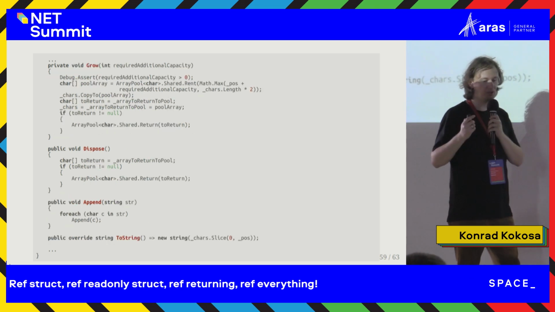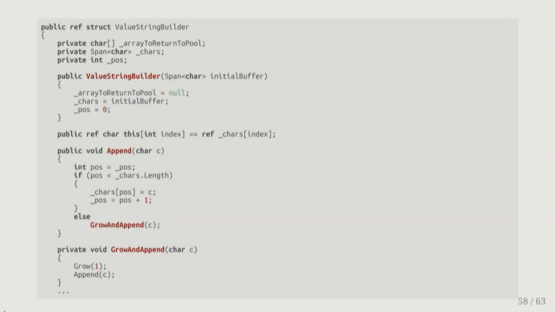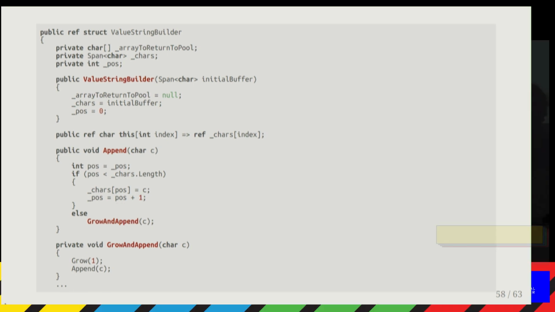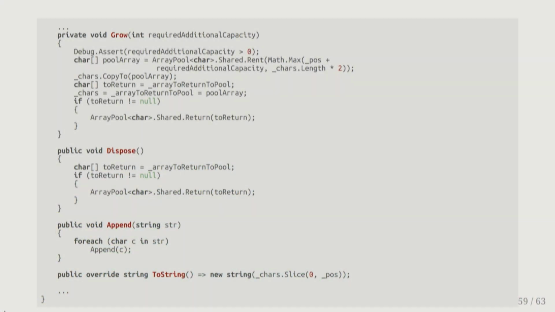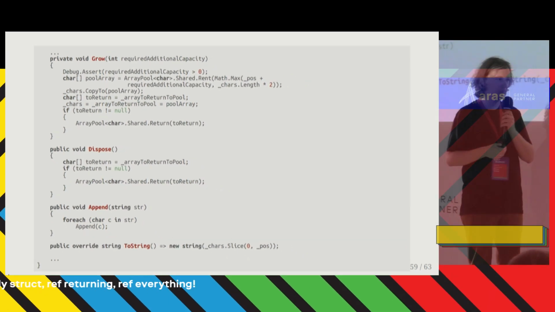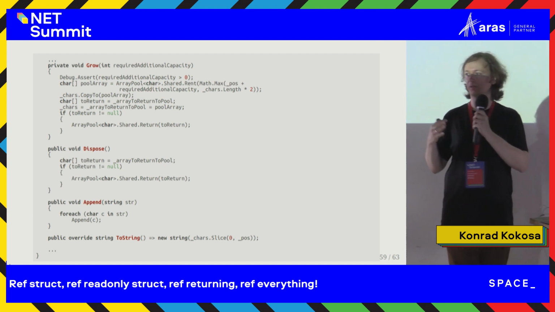And yes, we are getting this span, which represents some kind of initial buffer, and then, of course, this initial buffer can fill up if we will be appending a lot of characters. So at this point, if it happens, I'm using another fancy thing, which is array pool. I'm replacing this internal buffer with an array which is shared from array pool, in case the initial buffer is filled. But this is just handling the case when the initial buffer was filled.